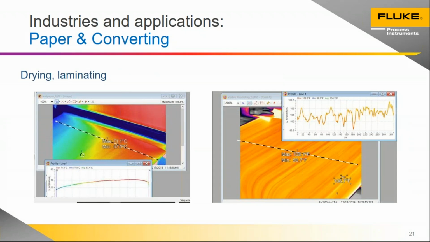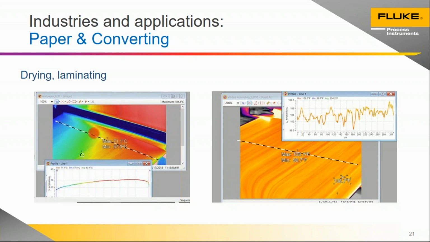Paper is another big industry for us, and there are upstream and downstream processes here, but in the downstream actual paper making, you have again kind of a web material coming out, in this case much more opaque, and so you can use more of a general purpose wavelength to measure it. But what you see on the left here is a thermal imager measurement of kind of a thick specialty paper.